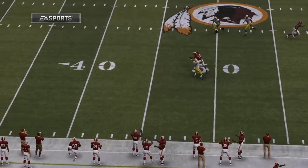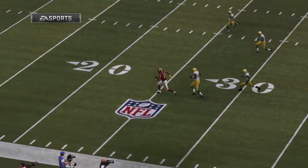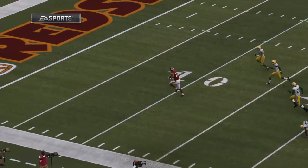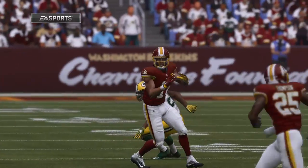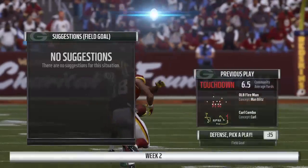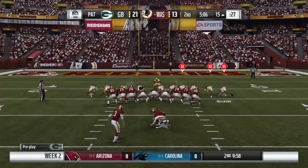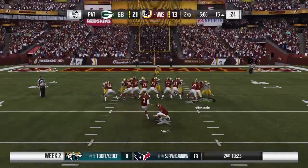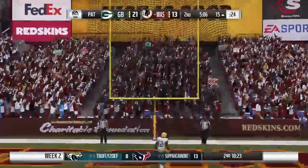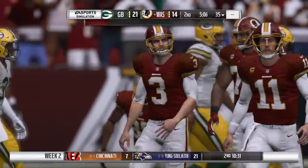As a former DB, you might not like to see that, but from a wide receiver's perspective, those are the plays they dream of. Correct on both counts, all right? Because once he took off, I mean, let's face it, that should have been done in Big Sky Country. Aren't any speed limits out there? And off he went. Glad I wasn't the one trying to chase him. Extra point good by Hopkins. And they're back within a touchdown at 21-14.